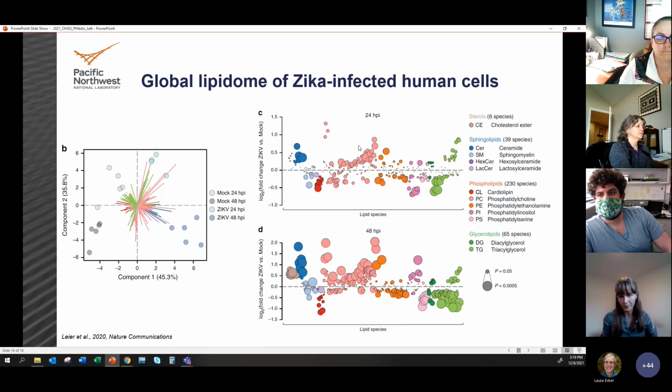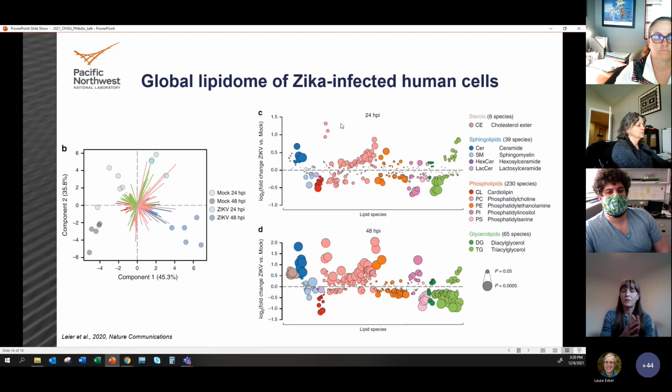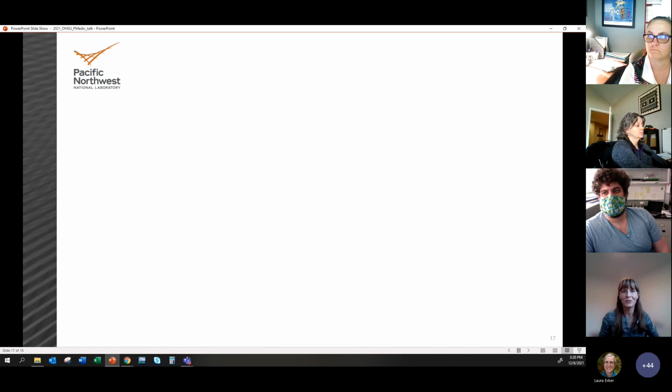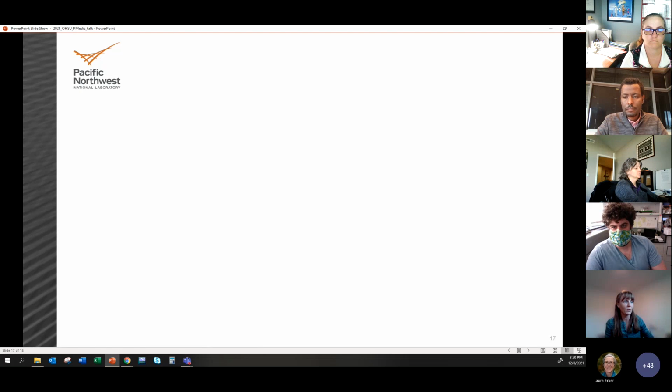And here's just a bubble plot showing all the lipids that were identified at 24 hours and 48 hours. You can see there's quite a bit that's changing and statistically significant. A lot of it is statistically significant. But one particular type of lipid that caught the interest of Ficato and his team were the sphingolipids. So the ceramides, which you can see here in these blue bubbles, and the sphingomyelins, which you can see here on these light blue bubbles. So from there, I will pass this over to Ficato so you can see what he did with this data and the follow-up lab work that they've done.